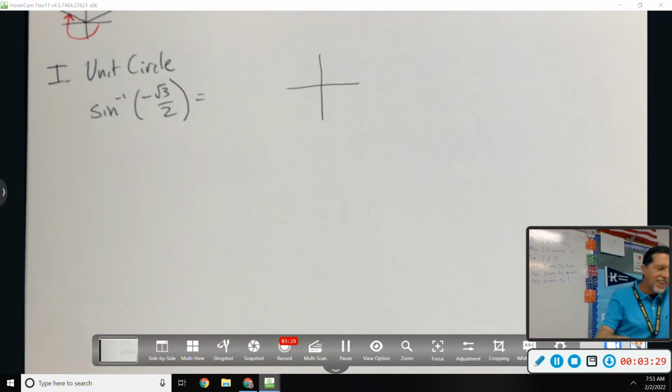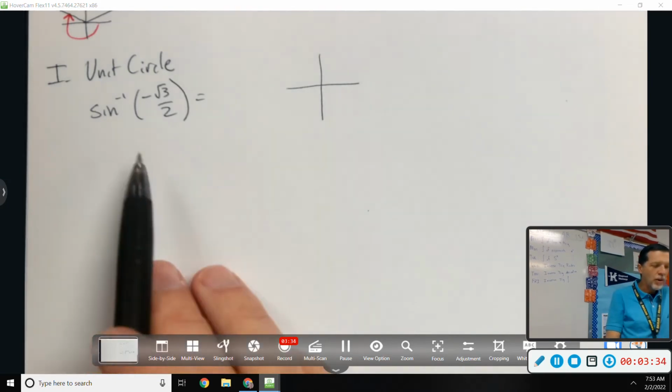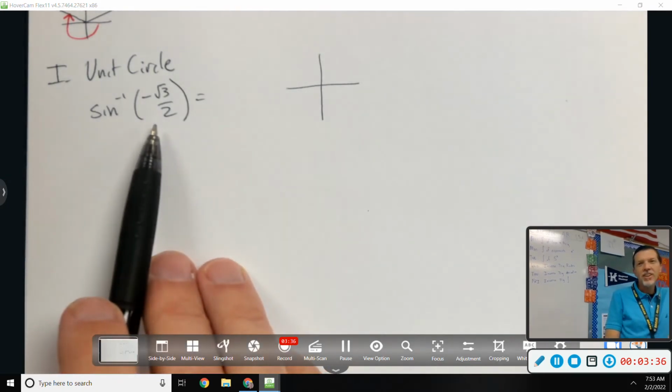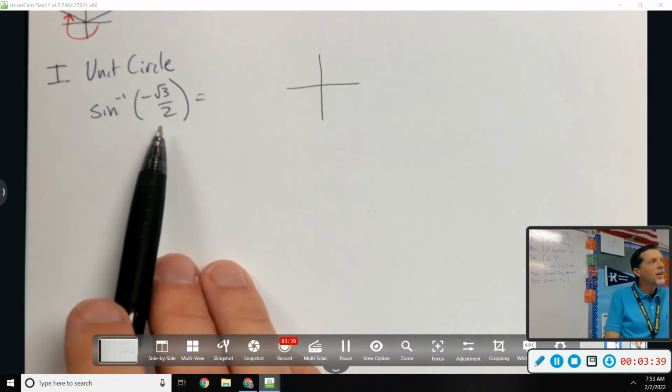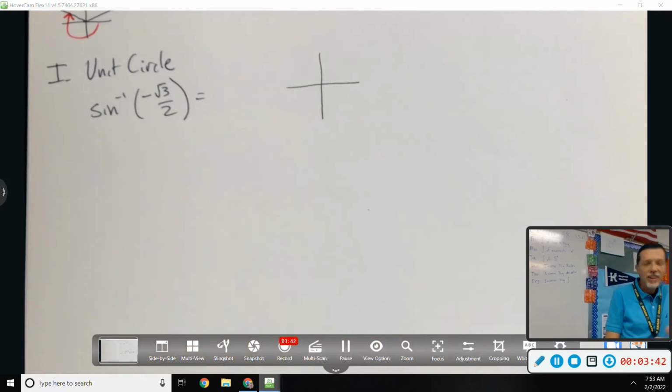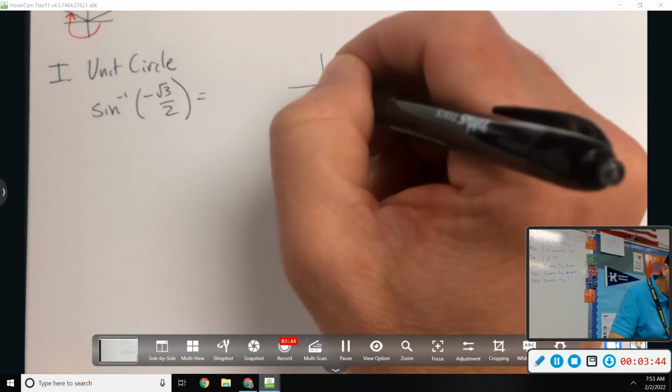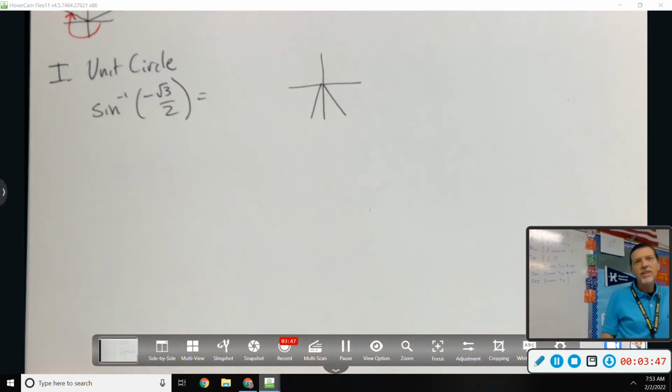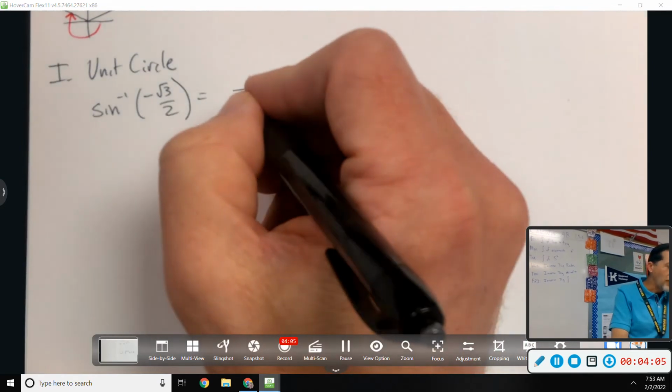It goes down. Remember, sine goes with y, so it's up and down. In fact, in pre-cal, I've started asking what quadrants have a negative sign, and people started just saying the down quadrants. Yeah, it's quadrant 3 and 4, but saying the down quadrants is maybe even more helpful. The down quadrants. So, more specifically, though, which angle has a sine of negative root 3 over 2? Okay, it's definitely over 3.